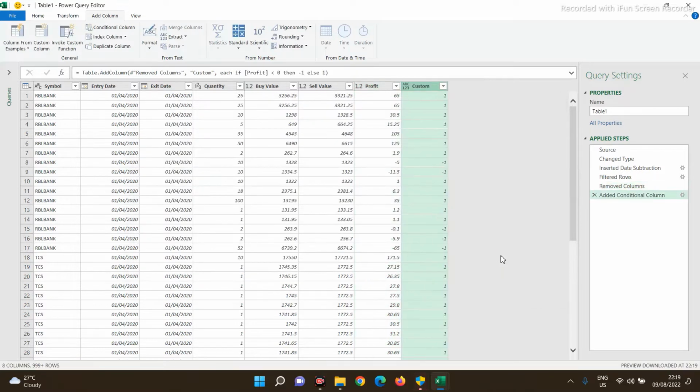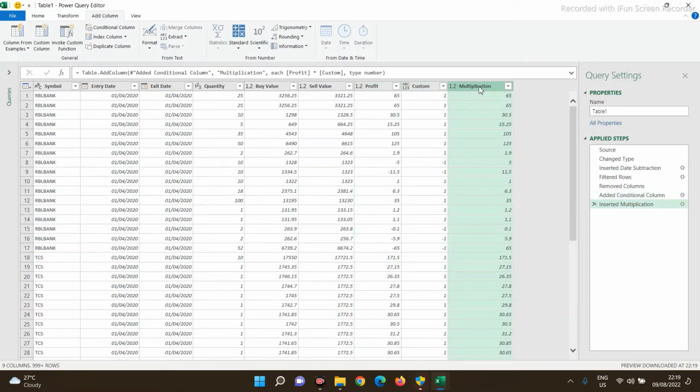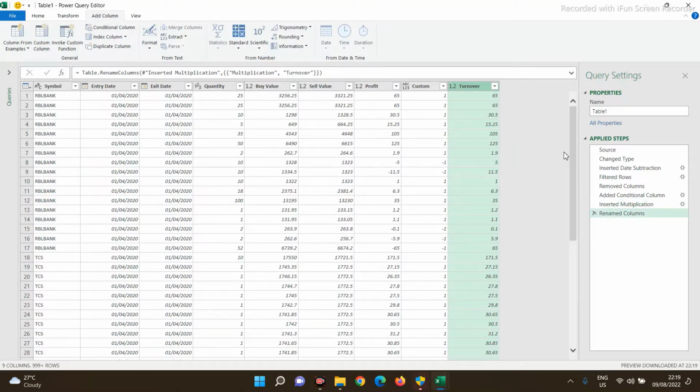So we'll get a custom column where in case of loss -1 is coming. We'll take a multiplication of these two columns. I'll use add column and multiply. So now I got the absolute value. So it will be turnover for the purpose of tax audit.